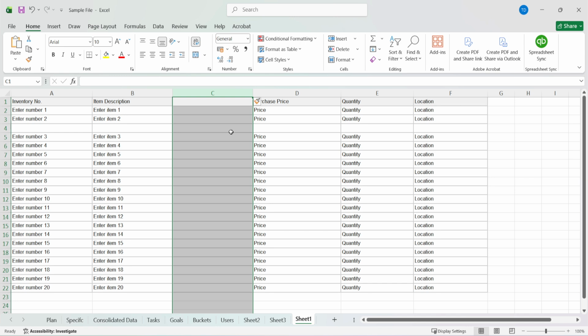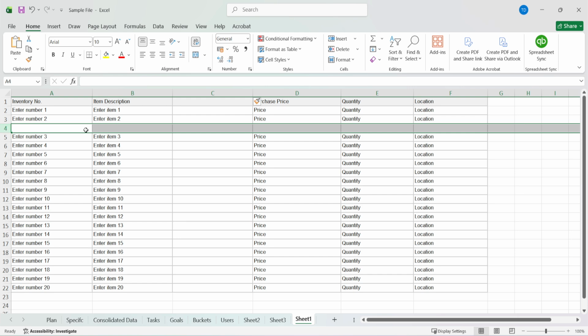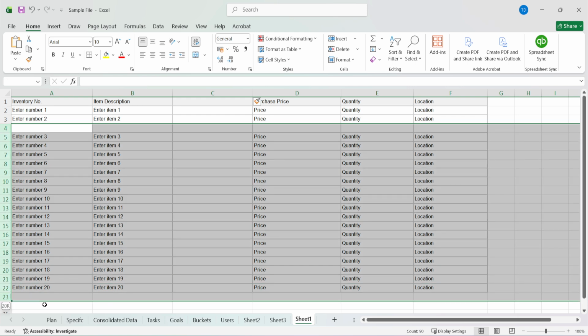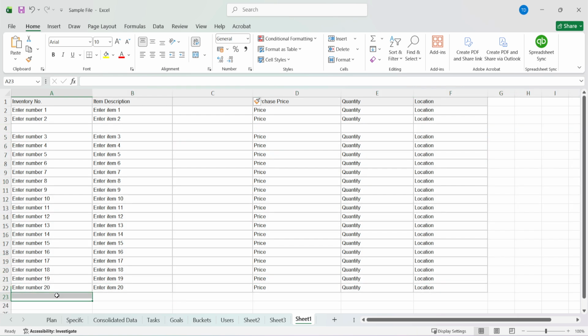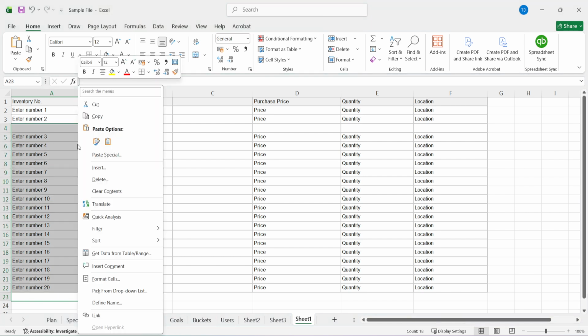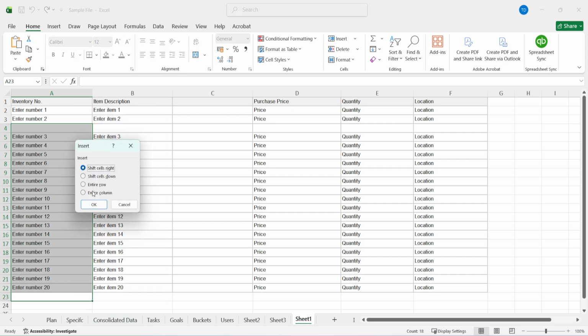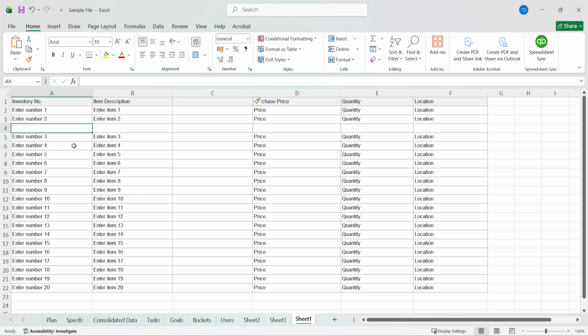To do this, you need to select multiple rows first. Click on the first row number, then hold Shift, and click on the last row number you want. Or you can click and drag across multiple row numbers. All the selected rows will highlight together. With those rows selected, right-click on any of the highlighted row numbers and click Insert. Excel inserts the same number of blank rows as you selected, all appearing above your selection.